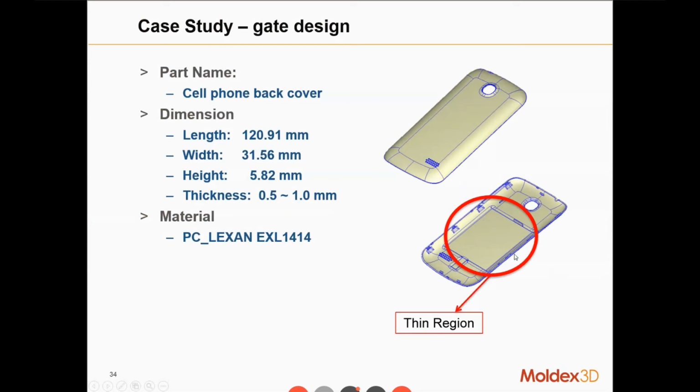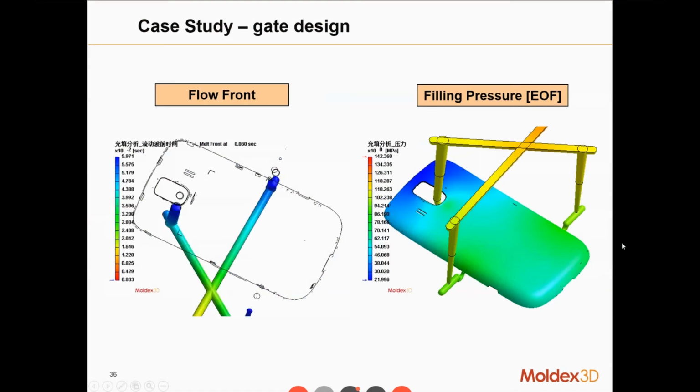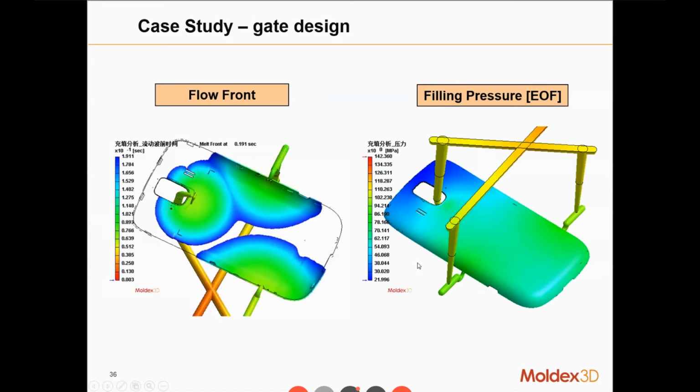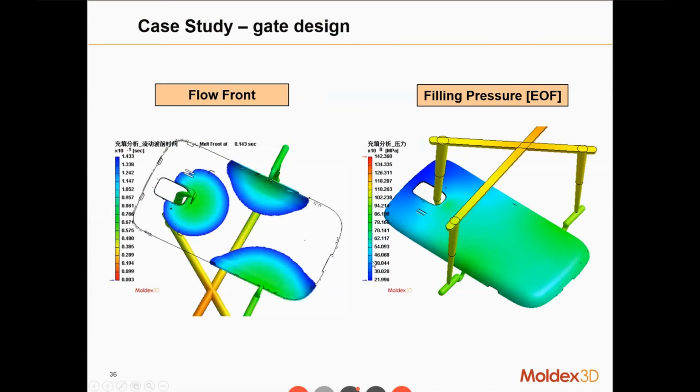Interestingly, in the middle of this part, it has a thin region, which is about 0.5 millimeters compared to other places, which is 1 millimeter. And the material is using PC. Okay, this is the layout of the cold runner, and with the 3 cashew gate.